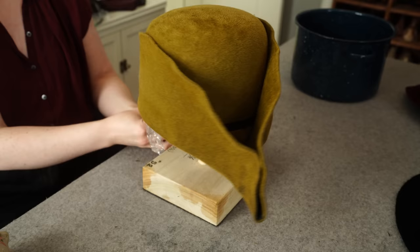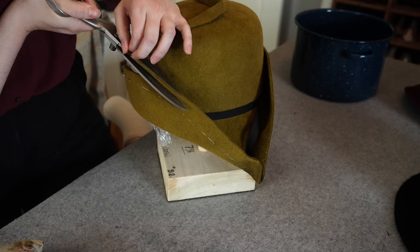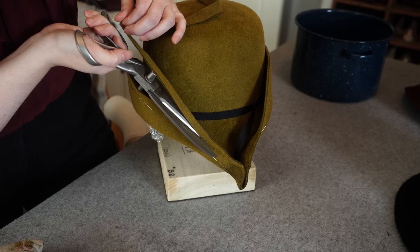This was not something that I was going to leave fully intact, so I started putting in pins where I knew my cutting line should about be, and I was able to start trimming away that extra edge close to the pins so that way I didn't have to worry about the wavier edge not cooperating and not looking as nice.